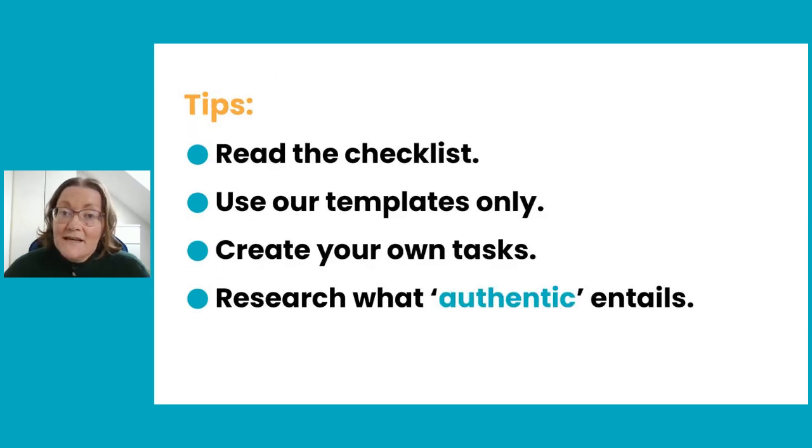Before we wrap up on the presentation, here are just some final tips for level 3 assignment B. Read the checklist. As with all of the assignments, there will be a checklist for you to download. You don't have to submit the checklist. It's just there for you to make sure that you have done everything you need to do. So when you've finished your assignment, look at the checklist and tick off the elements. That way you'll be sure that you have included everything you need to in the assignment.